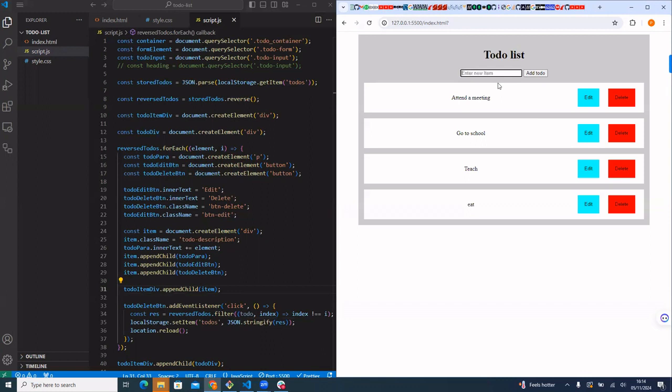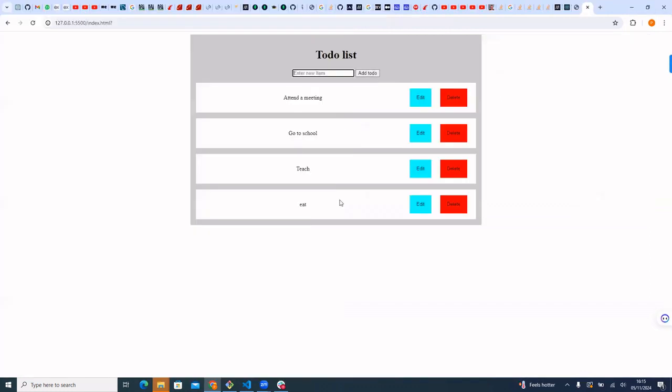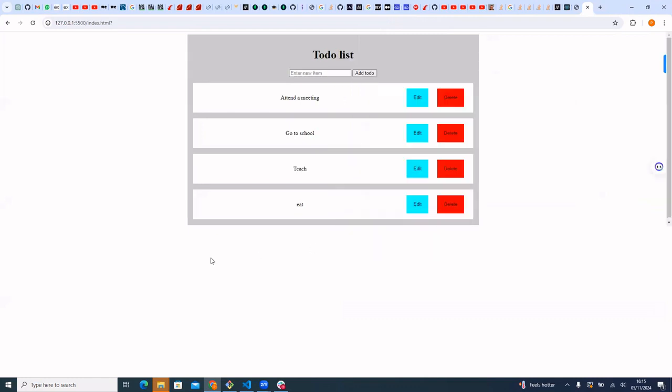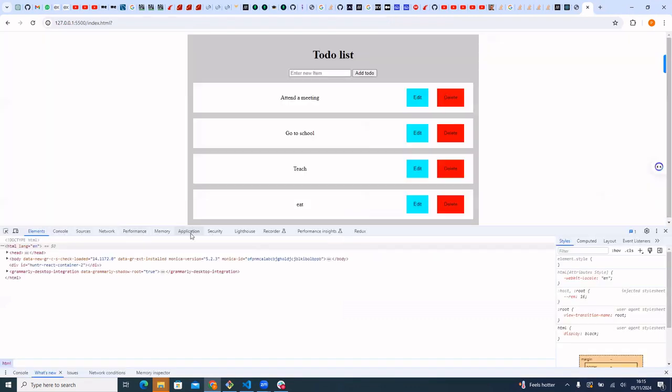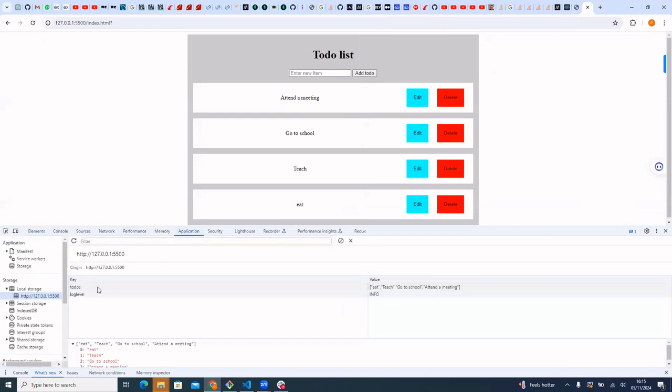Imagine you now have sensitive information that you want to store. Imagine you have your to-dos that you've planned and you don't want anybody to see them. If I have access to the computer, all I need to do is come and click here, and I'm already seeing all you've planned. Let's say for some reason you don't want anybody to see it. That is why local storage is never the secure way of storing information.